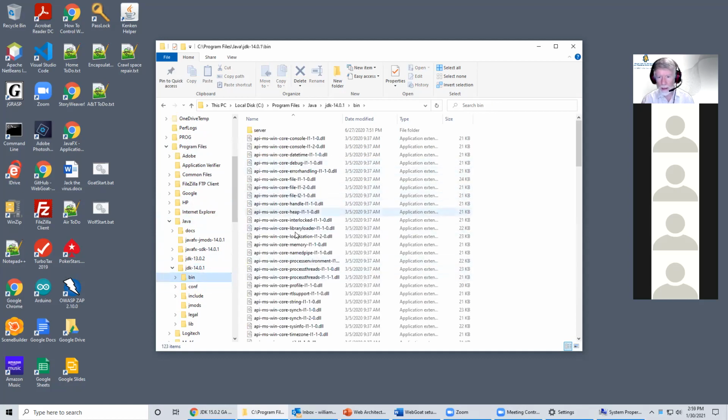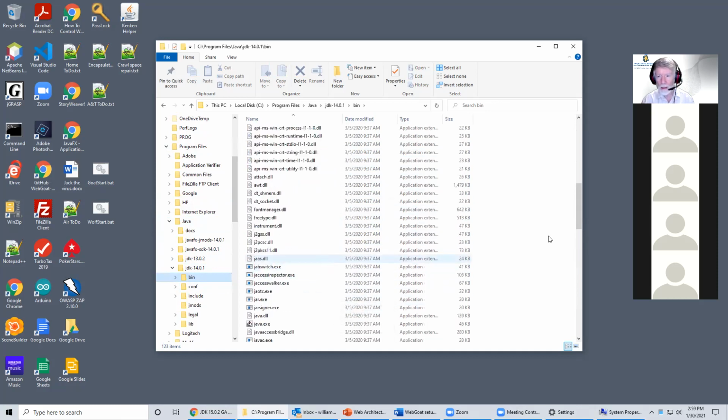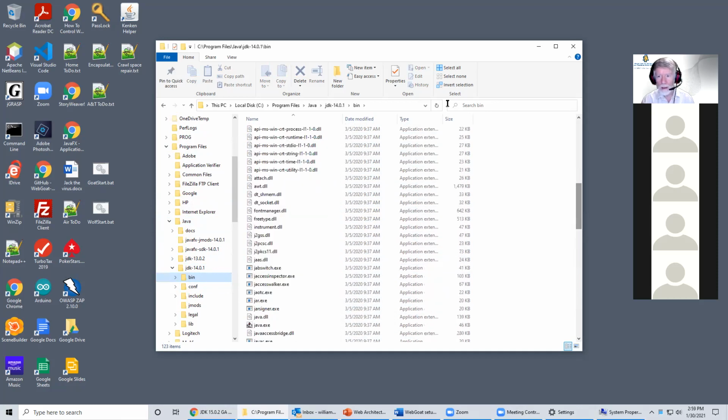And here we have a bunch of API. I don't know what that junk is, but eventually you find, yes, there is the java.exe file, along with a whole bunch of other things you may want in the future. But there's the Java, so cool. So if you go up here onto the command bar and click it once, it converts the English version to the computer version, copy that.